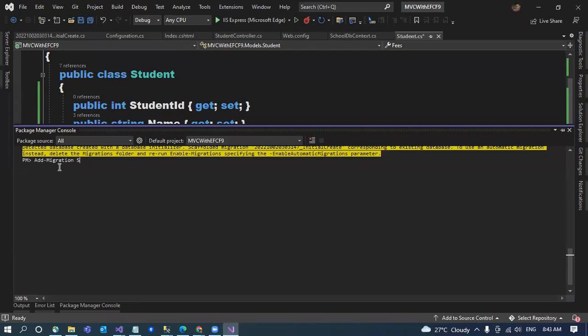For example, I'm giving the name School DB V1, like version 1 or update 1, whatever you want to give here. No issue. Give a name and hit the enter key. Observe the code carefully: Add-Migration SchoolDB-Version1. That is the name of your choice; any name you can use. Just hit the enter key and see what is going to happen.